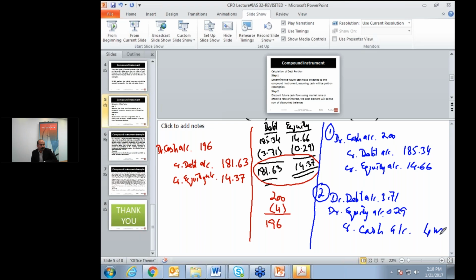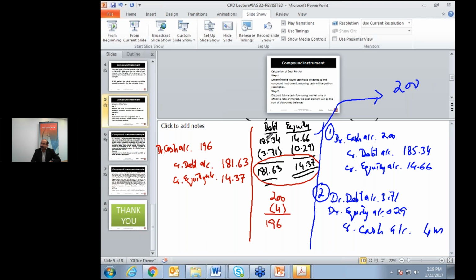Okay, Musa Rayami had asked, can you explain again the calculation of issue cost? Since we've moved on, but it is here. See, what was the issue cost? 4 million. So how I allocated between debt and equity element is on a pro rata basis. What was the total amount? Total amount was 200. We collected 200. When you add these two figures, 14.66 and 185.34, this will give you 200.